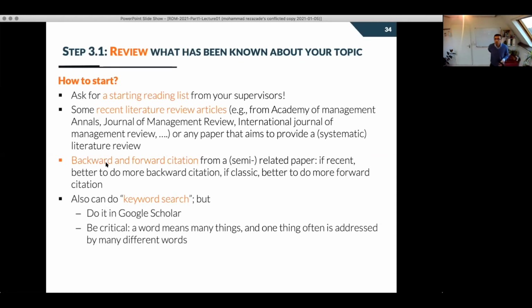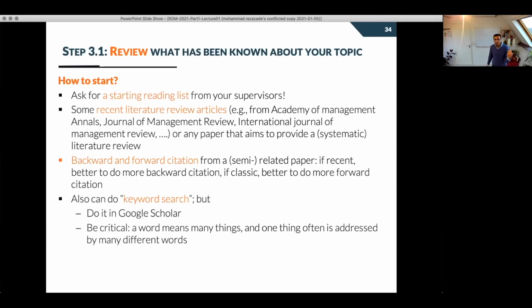Backward citation is effective. If you are reading one of those literature review papers or recent theses or recent publications, where somewhere they said that recently scholars looked at this particular dynamic, oh, that's exactly my topic. Just find those references at the end of the article, go to them.